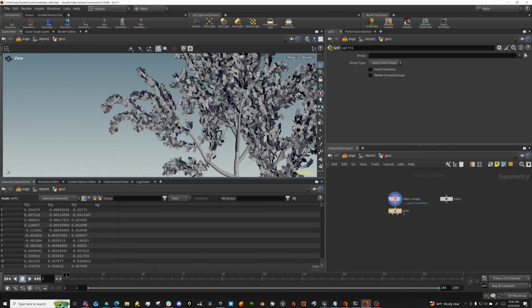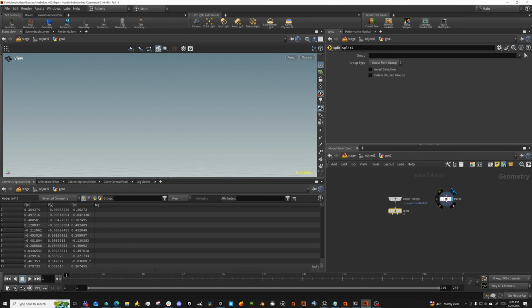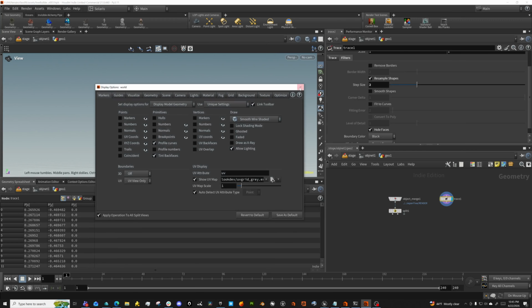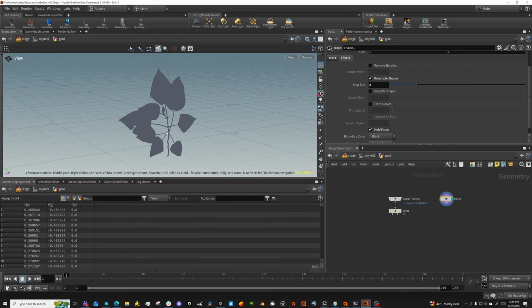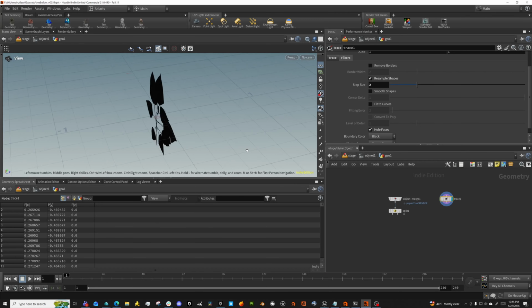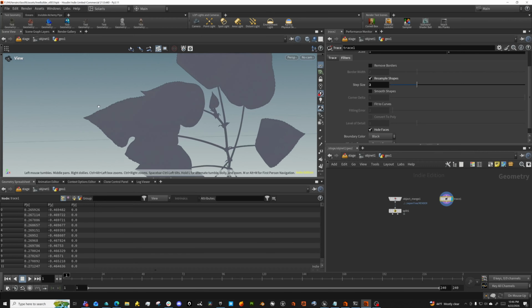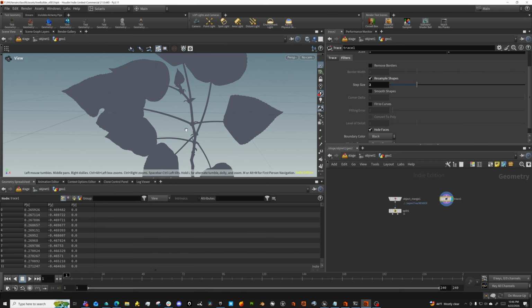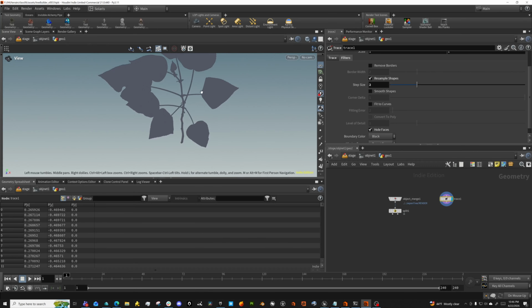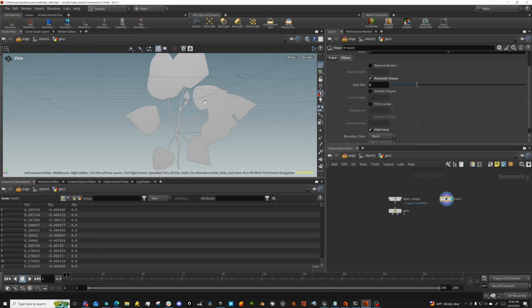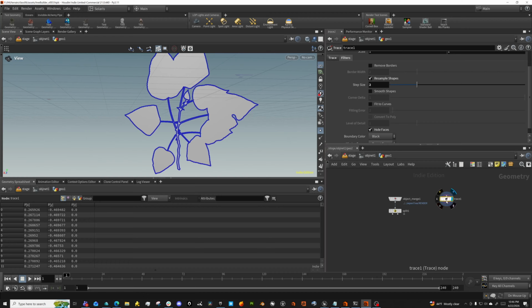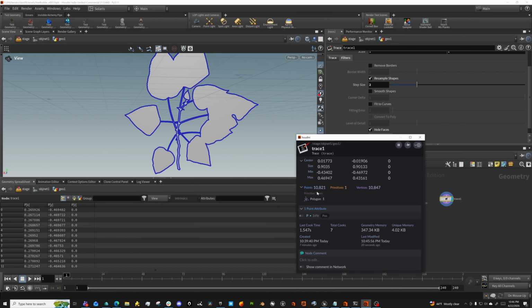So here's our tree coming in. We've got our leaves, and then I want to replace it with this guy here. So we're going to do some things with this to make this work a little bit better. We're going to lighten this up and have this as our new leaf. Looking at this, if we take a look at our points, there's a lot of points in this, right? So this isn't ideal. We're at 10,000 points.